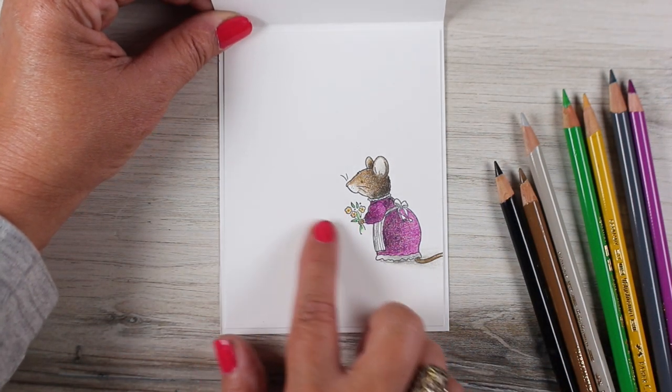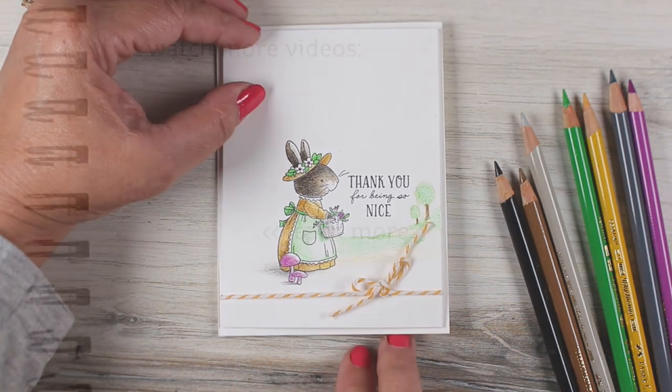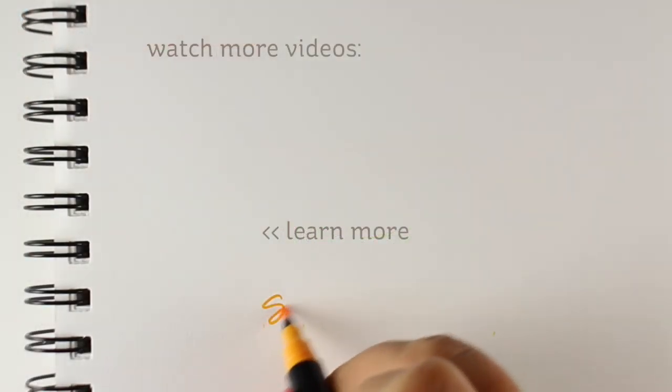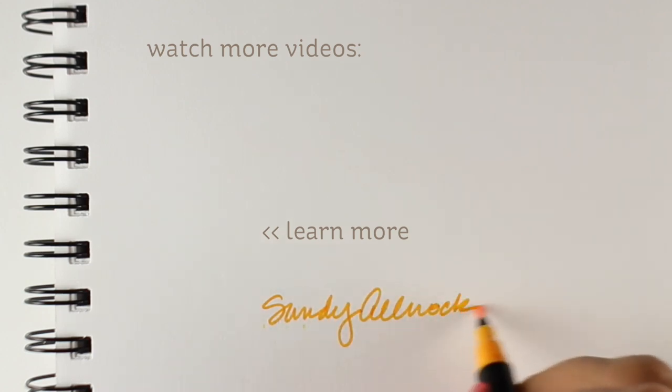And on the inside, I colored the mouse that was in there, but I used the same colors as I used on the front, just in a different way, made the dress purple instead. So that's about it for today's video.